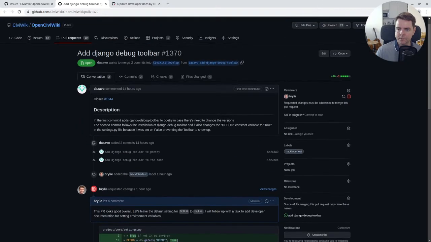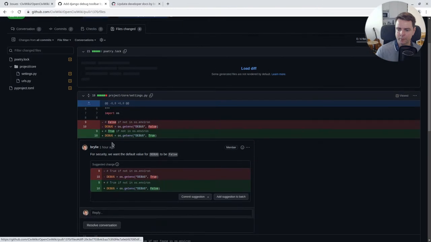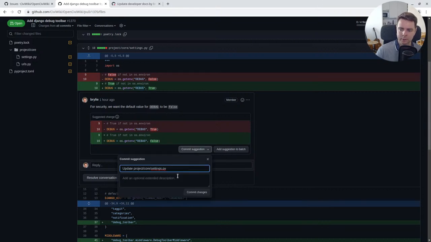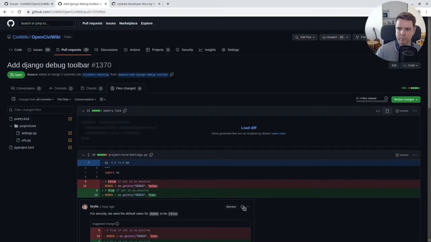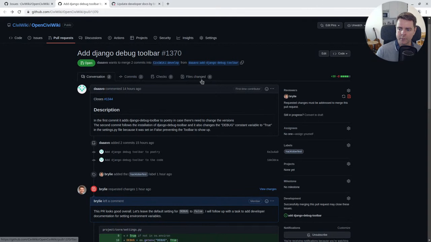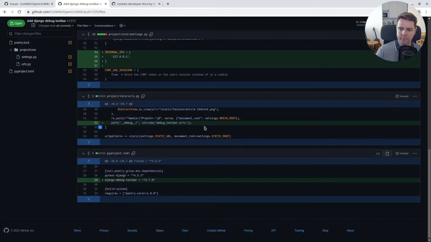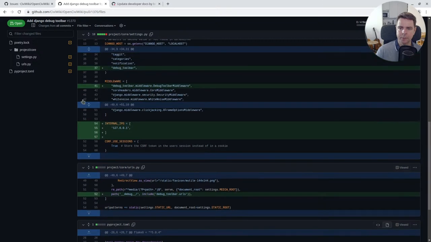This was a good pull request, adding Django debug toolbar. The only thing I wanted to do here is just make sure that we leave this debug mode defaulting to false, so that if we deployed it to production and forget to set that debug to false, we don't want debug in production. We're not anywhere close to production yet, but just a small suggestion. And they can, again, commit the change by clicking two buttons, so it's not too big of a deal. Otherwise, the pull request looks great. The main changes are adding this debug toolbar, the middleware, URLs, and installing the project.